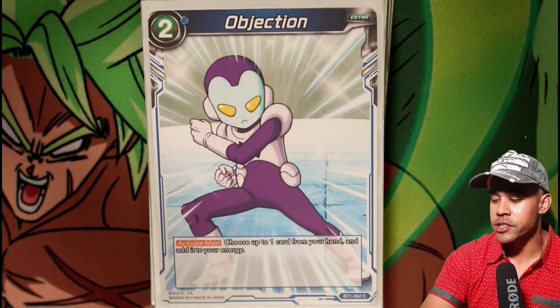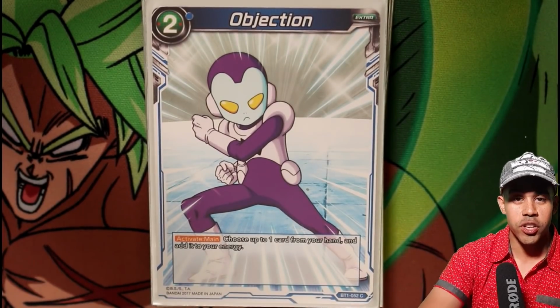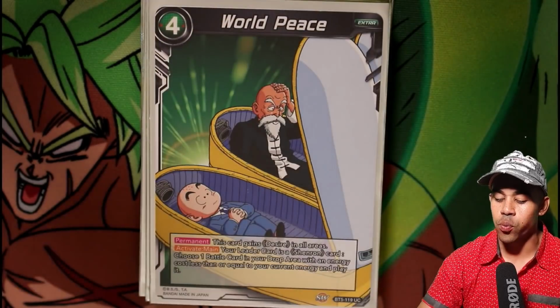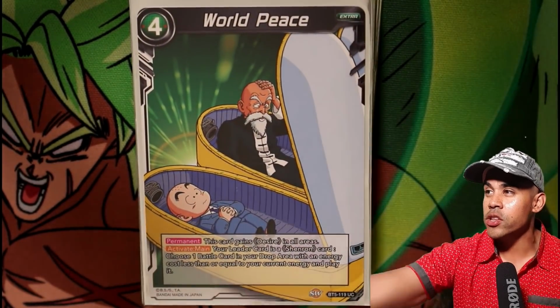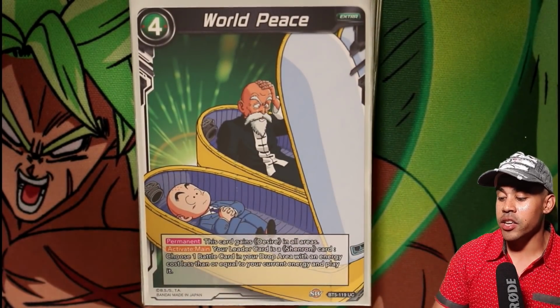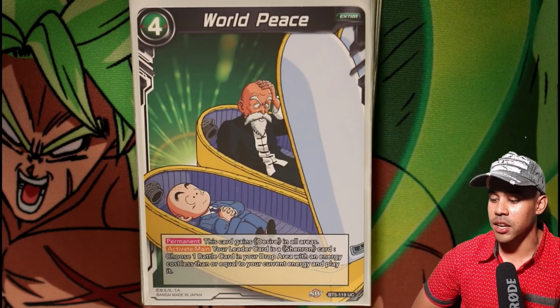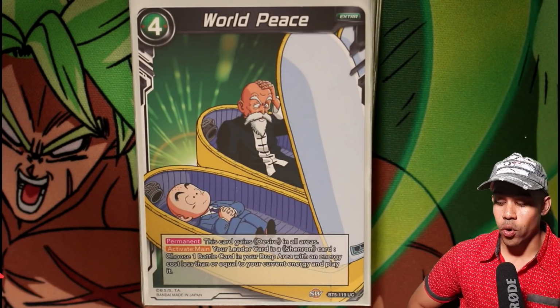We have 3 of these because you want to play them turn 3, and ideally you draw so much in the deck with the Super Dragon Ball and all your Dragon Balls, you're going to see at least 1 Objection. So we have 3 of these. And the reason we want Objection also is to go into our World Peace. Look at the artwork on this, man. It looks freaking trippy how Krillin's just dead as a kid, in a casket. And the art represents what it actually does.